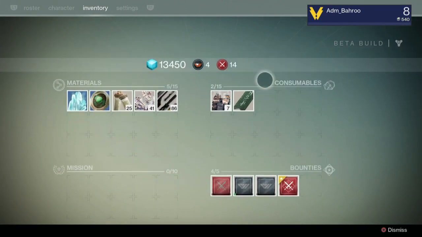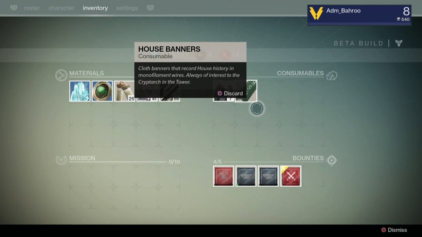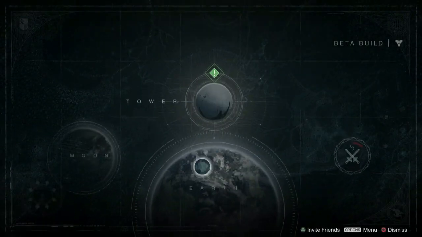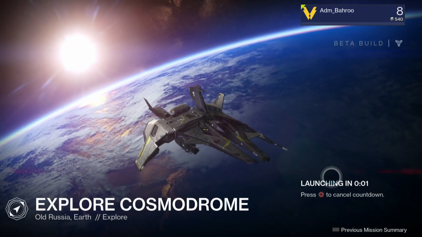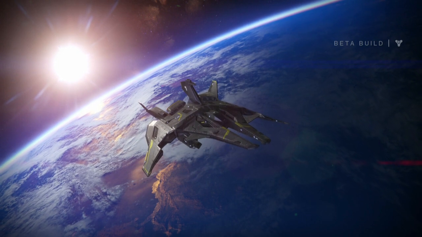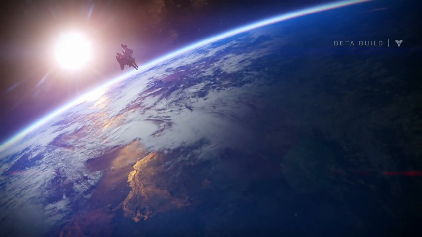Today I want to give you a quick little tutorial on how to make somewhere around 7,000 to upwards of 10,000 glimmer in about an hour. You can't really spend too much in the beta, but once the full game comes out, I figured I'd give you a way to get your glimmer supplies up, and you'll net yourself around 1,300 to 1,700 in about 10 minutes.